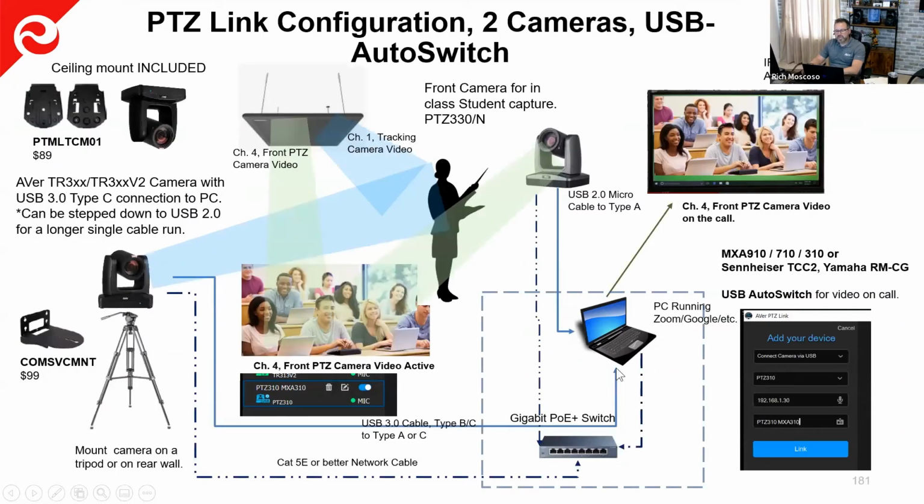Here's another potential setup, a little bit busier, but imagine there's a 2-camera setup in a college or university where you would like the camera at the front facing the audience to pan around the room depending on which channel is active. And then this back camera would still be focused on the instructor, professor. But again, the idea is that the PTZ Link software would have to be connected to that technology where the USB connections are connected.